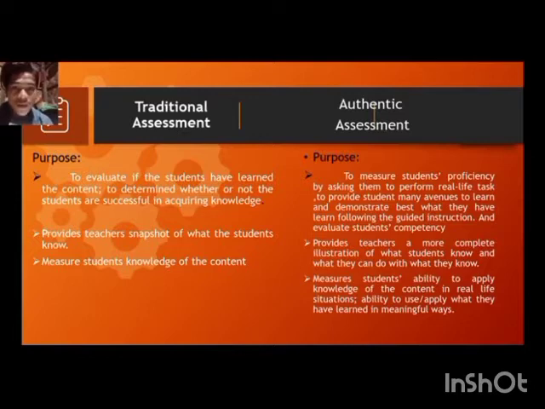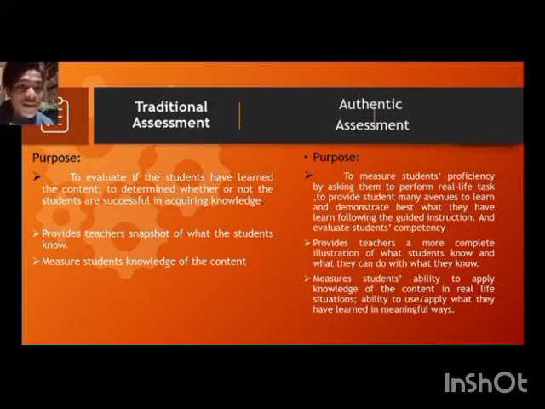The second one is provides teacher snapshot of what the students know. So basically, that is why there is a diagnostic task that the teacher gave to us, to know if we really know about a certain topic. Like for example, before the discussion, the teacher will give a diagnostic task for the teacher to know nga, kabaw na ang mga estudyante ani kidago sila scores. But always remember, dili ni siya recorded ha, nga ang diagnostic test.